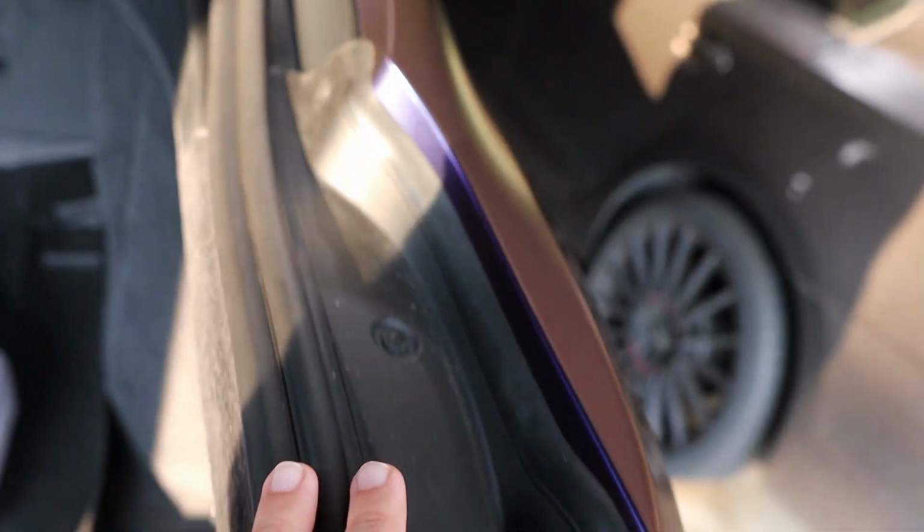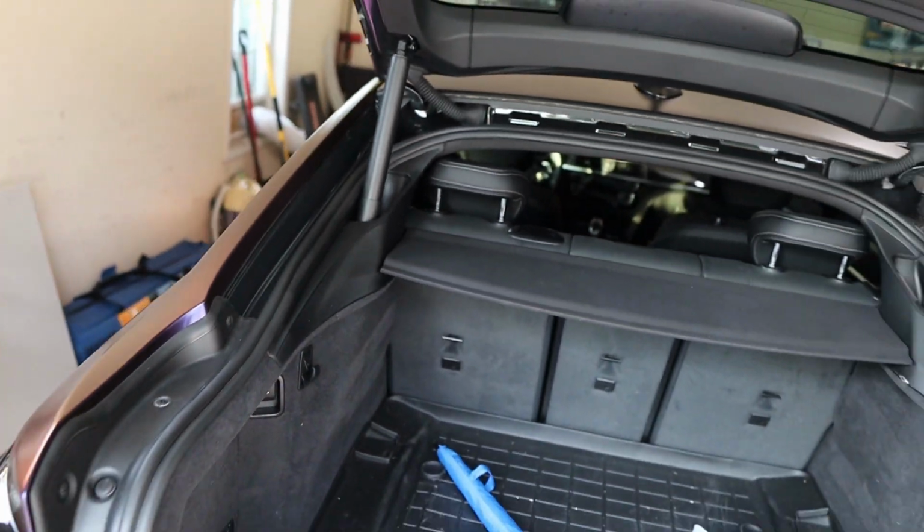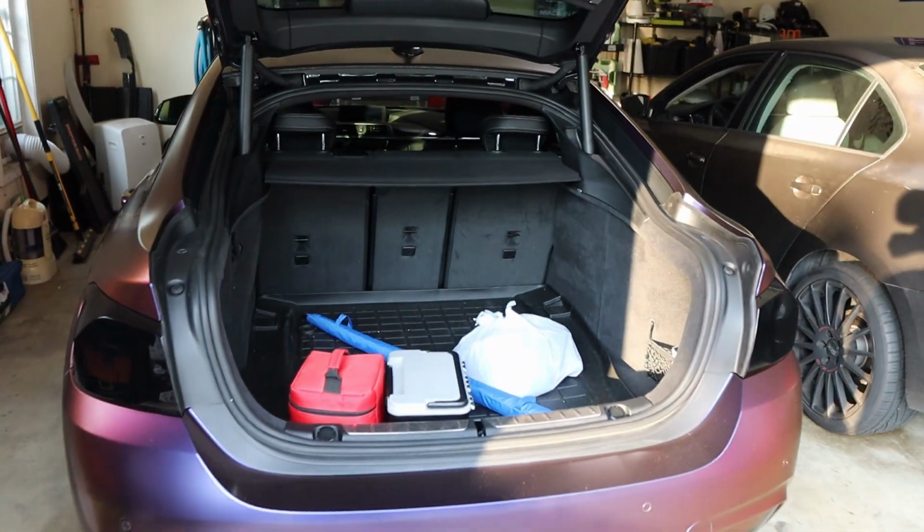Opulent really did an amazing job bringing the wrap all the way down to the plastic inside the hatch, because the hatches are more visible when they're wide open. So you don't actually see the wrap of the car. It actually looks like it's the paint of the car.